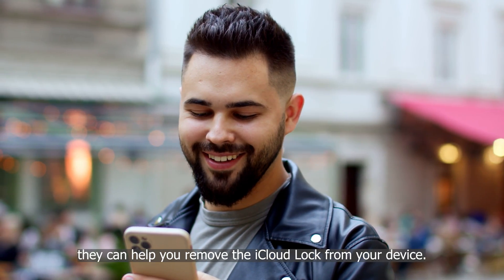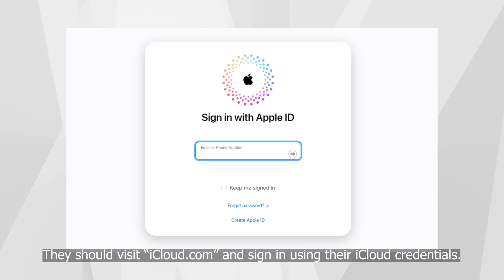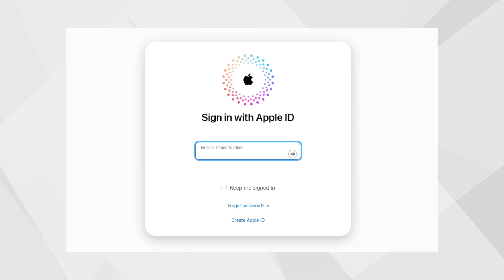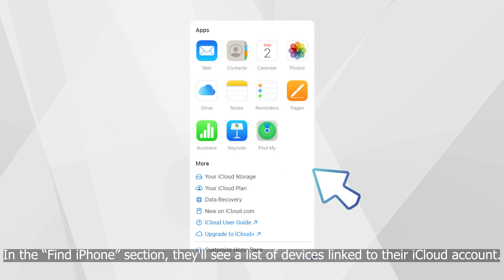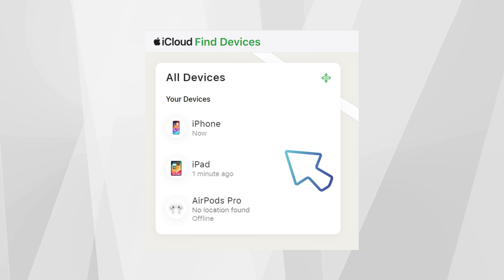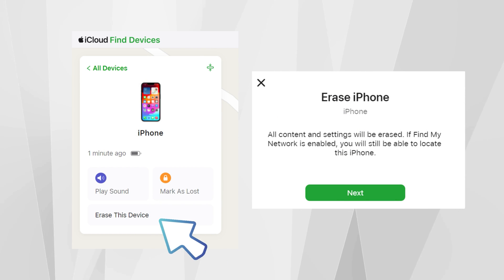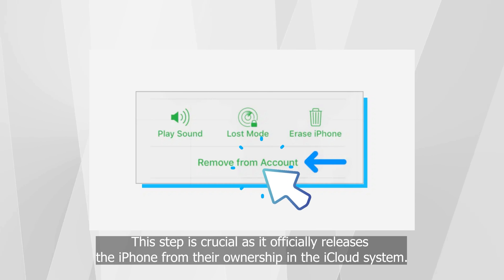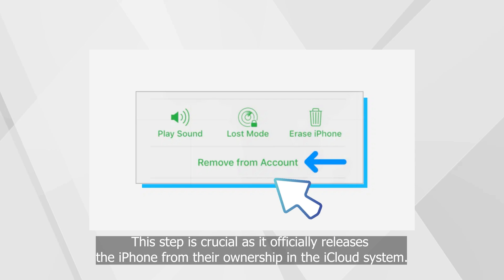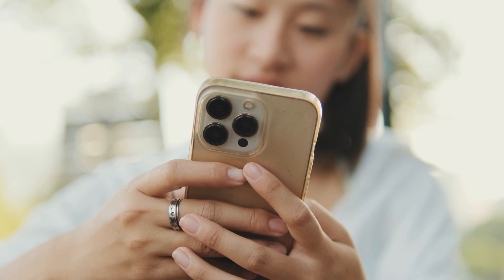If the seller of your iPhone is cooperative, they can help you remove the iCloud lock. They should visit iCloud.com and sign in using their iCloud credentials associated with the iPhone. Once logged in, they need to click on Find iPhone. In the Find iPhone section, they'll see a list of devices linked to their iCloud account — they should find and select your iPhone. After selecting the device, they need to click Erase, which will remotely reset your iPhone, wiping all the data including the iCloud lock. Finally, they should click Remove from Account, which officially releases the iPhone from their ownership in the iCloud system, restoring its full functionality for you.